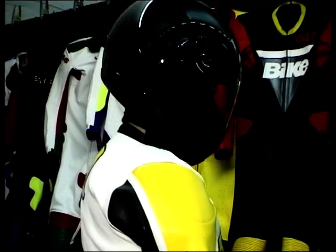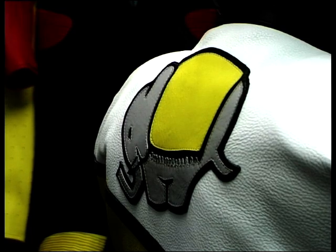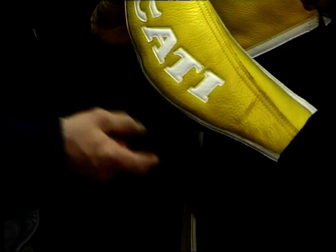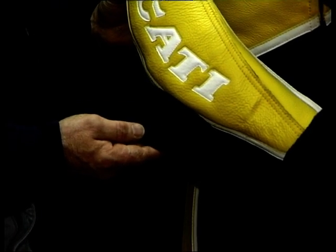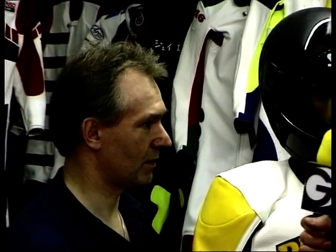So a quick rundown on these: is it 1.6 mil that is supposed to be the minimum? 1.5 to 1.6, and then it's 2 more layers on the outside, which gives you 3 layers of leather, which amounts to a lot. And in Dr. Woods' test, 1 point on the elbow will last 51 seconds going down the road, which is a long, long time in one area. It'll amount to crashing all year, once a weekend, and it'll cope with that. So really good protection from this one.